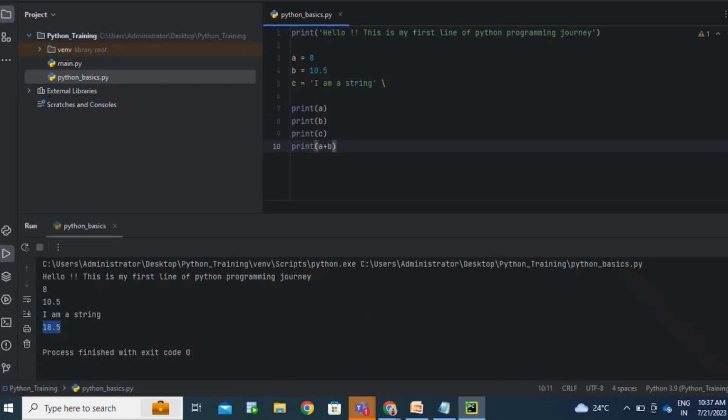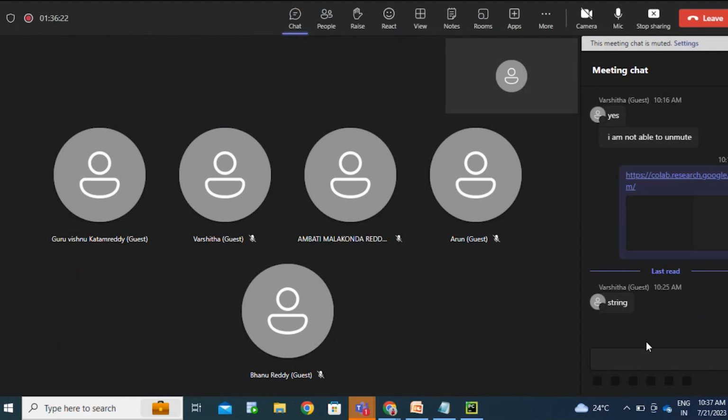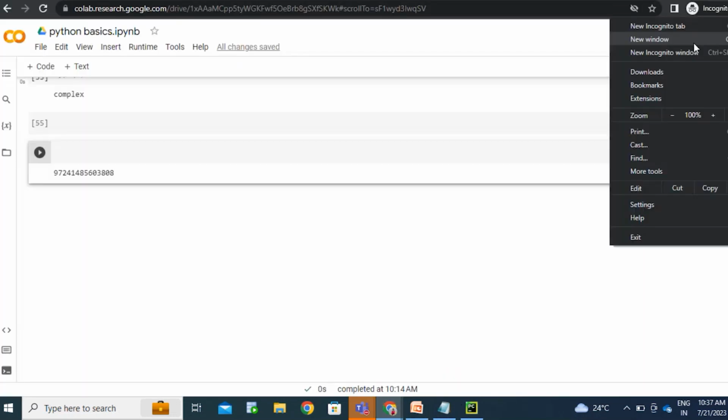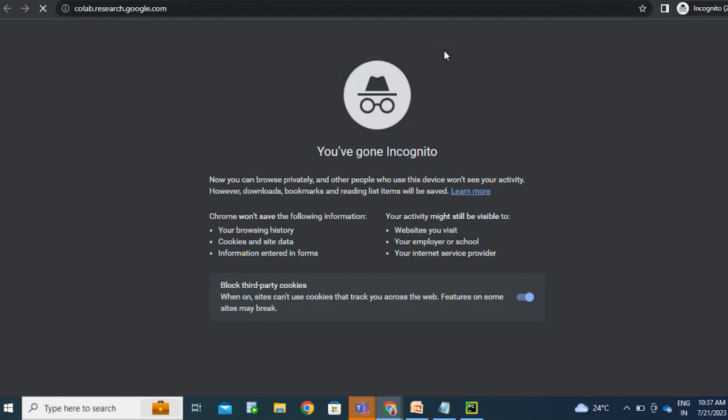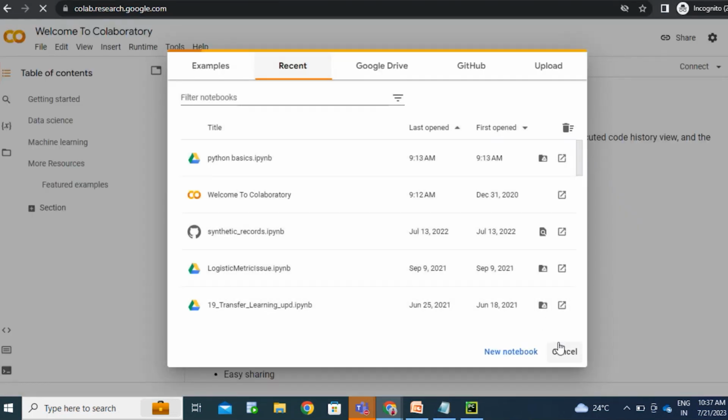Okay, Mahesh. For now, if you are unable to install this, just go through this recording and install it. If you are still unable to install it, you can open colab.research.google.com. I'm just opening it in an incognito window. It will ask for your Gmail account.